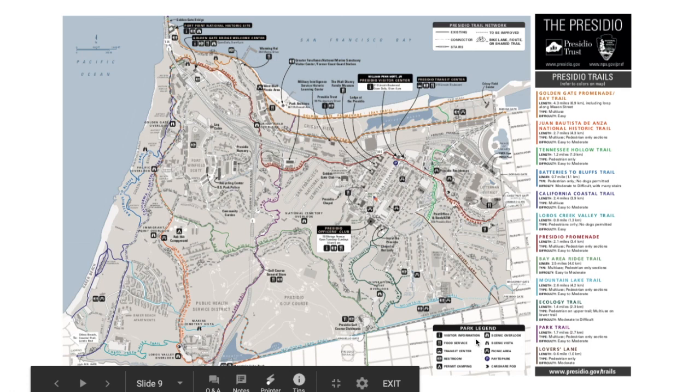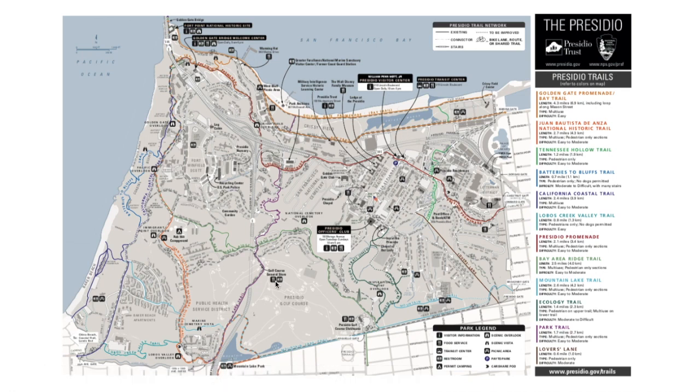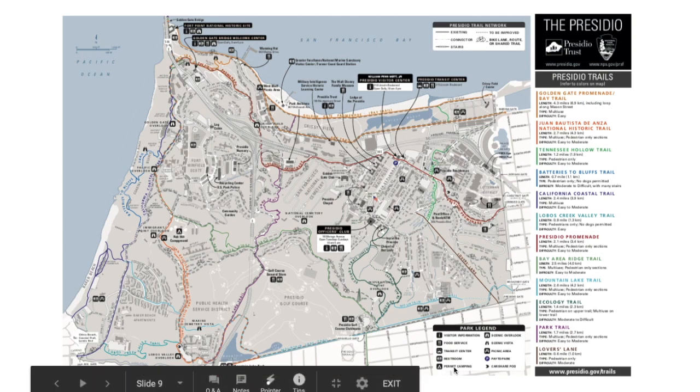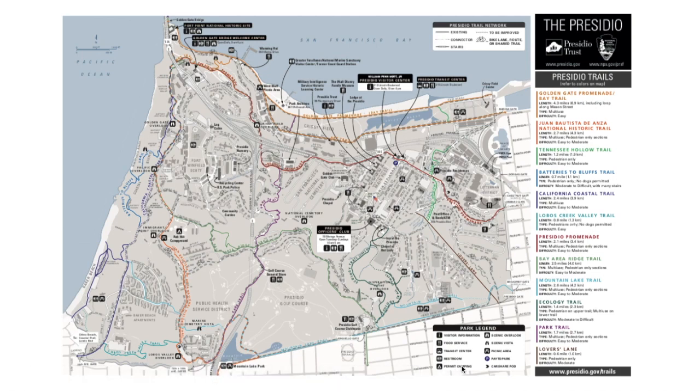So to get visitor information, you would go to this eye. Food service, all the places with the fork and the knife are places that you can get food. All the places with the tents are places that you can camp. Do you see any tents on here? I see a picnic bench. I'm not gonna give up. Do you see one? Show me where it is.